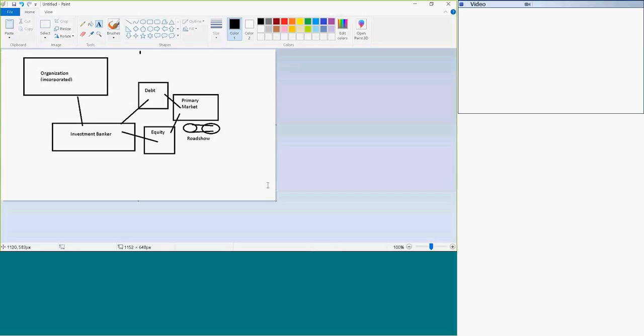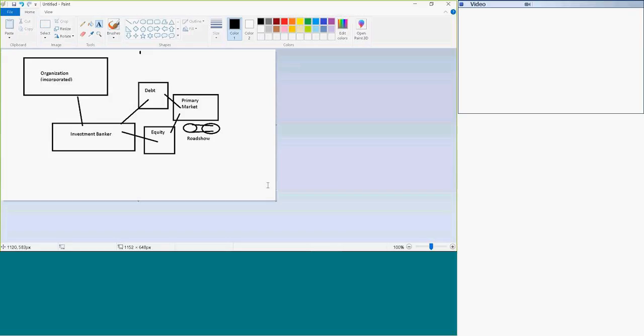So they get together, the banker takes out his pen and paper, he takes out his Excel, and he does the math, and he says, okay, based upon the financials you have, I think that you're worth about $100 million. So the organization dillies and dallies with them and says, I agree or I don't agree. Let's say they don't agree completely and they think it should be a little bit higher. The banker looks at the numbers again, they say, okay, 110 million, we'll try for 110 million.